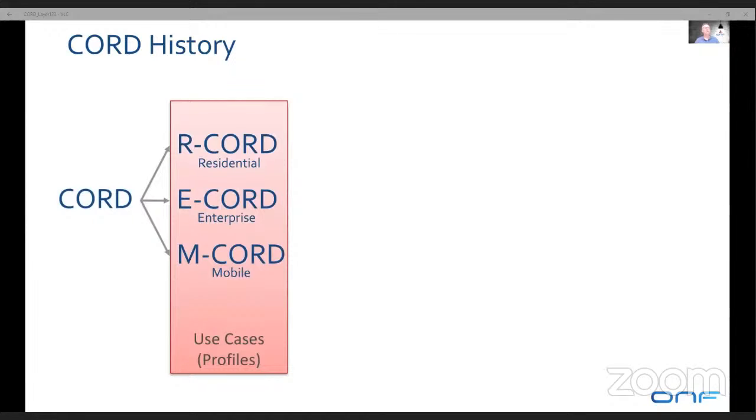Now, at the time when we were building R-Cord, E-Cord, and M-Cord, they were essentially proof of concept. They were sufficiently complete to make the case that Cord was a viable platform, but they weren't yet ready to deploy solutions in their own right. And so the next phase of the Cord journey was collaborating with operators who wanted to take the promising proof of concepts all the way into first actual trials and then on into production. In this case, it turned out that R-Cord and M-Cord were the ones that got the most traction. E-Cord was interesting, a lot of people were interested in it, but it didn't quite get the take-it-to-production traction of the other two.